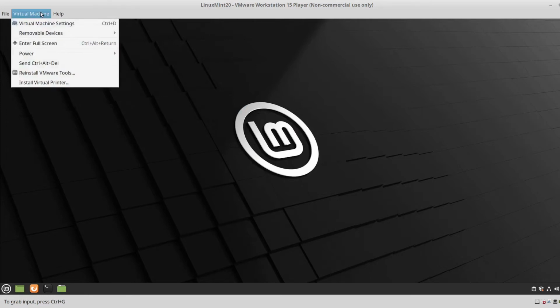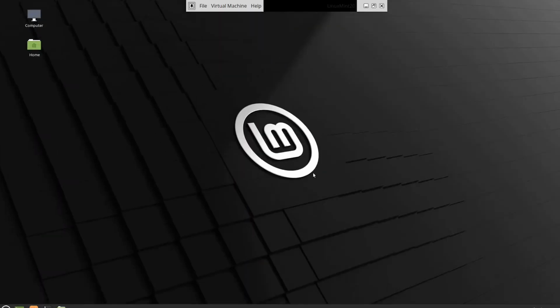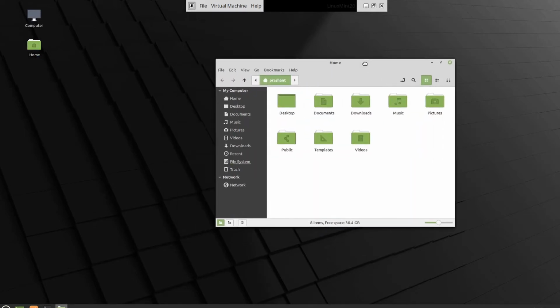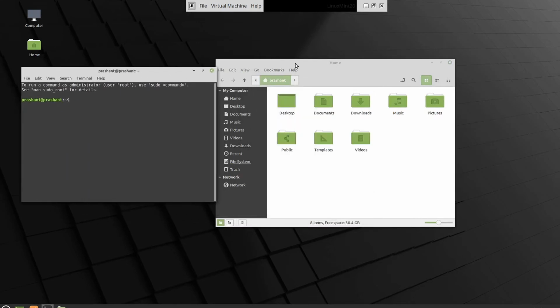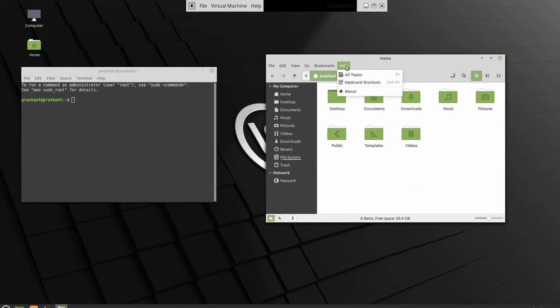Now one interesting point: if you click on full screen mode, you can observe that it is working completely in full screen mode and has a nice look with this Cinnamon desktop. This is the shell, and this is the file system.